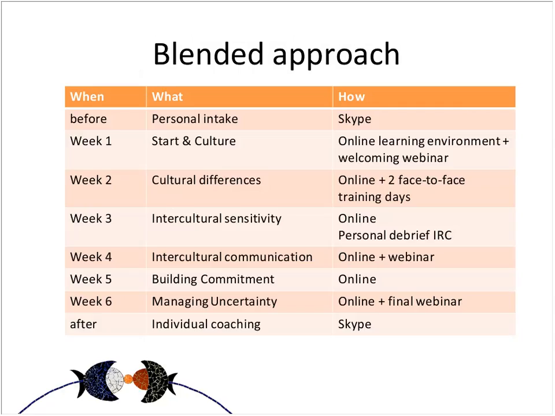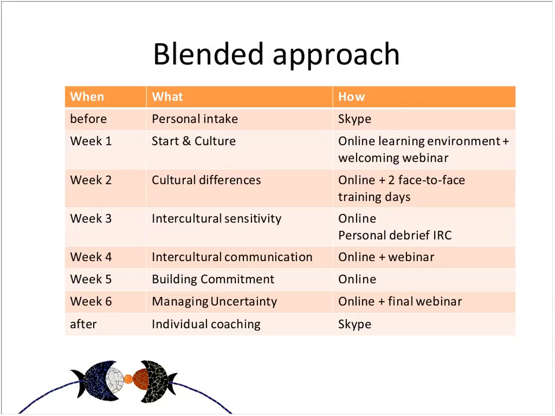And for a lot of people, it's like, wow, can you start a course online? Yes, easily. But then I agree with your intentions, with personal connection and personal intentions, and you have to be very well aware of all your participants, what they want and where their needs are, their intercultural training needs in this case. For instance, I start online, and then after just 2 weeks, there are the face-to-face days. But before that we had a welcoming webinar and online assignments and group work, even group work. And then I see that the face-to-face days are so much more beneficial.